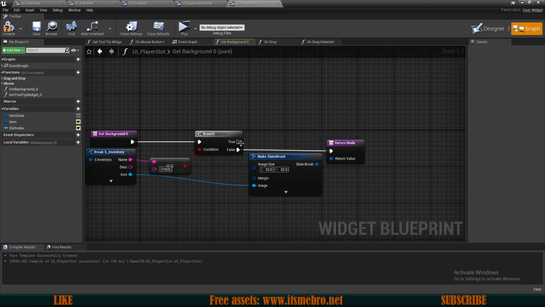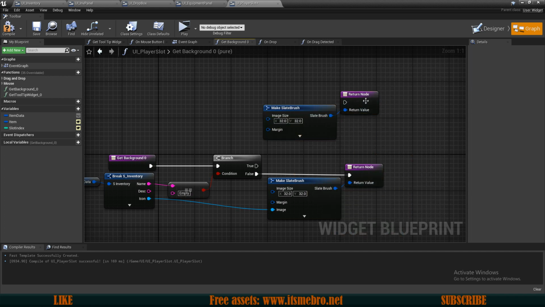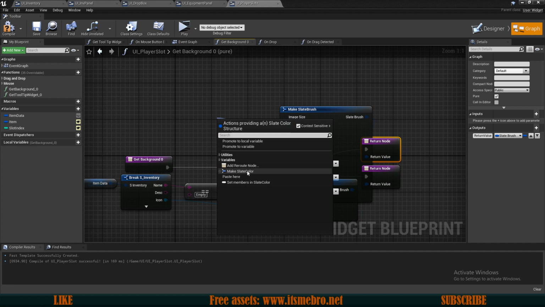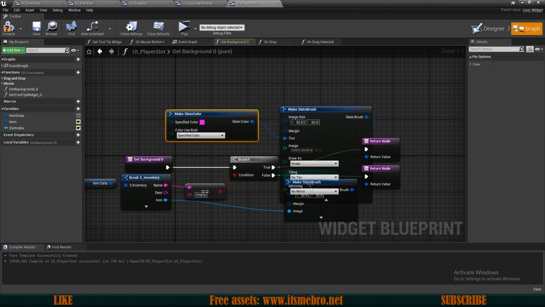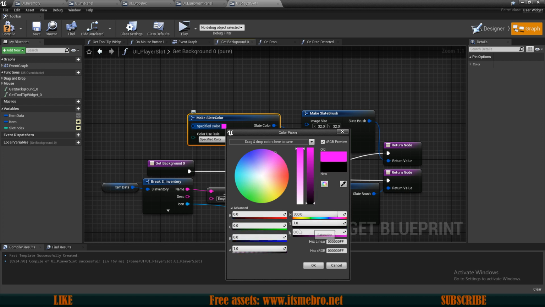But if it is, what I want to do is copy these last two nodes, connect the execution to true, and here I want to make the slate brush for our tint and change the color up. So this is going to be black and 0.4.